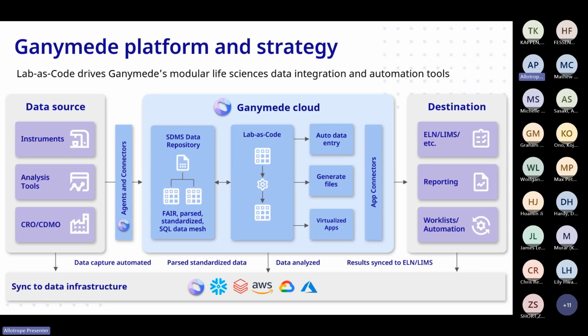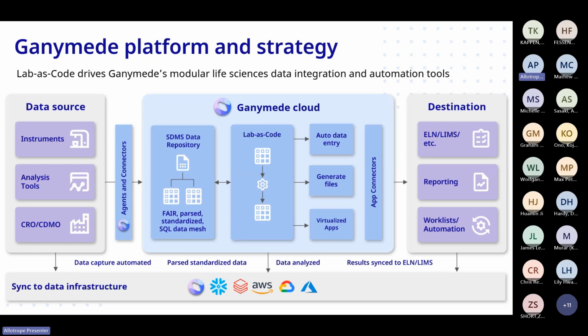And then it goes into what we call lab as code, which is our pipeline framework for doing computing and analysis on this. Because as you go from left to right on this chart, our goal is to say, we want to get all the data and have it all and be in a FAIR format and be archived and saved for you, but then also further get it all the way into its end destination. We're very, very focused on business automation for the scientists with their hands. We want to automate the data entry into the ELN or LIMS system because that is a further gold standard to get to that provides both good benefits for the scientists and gets an even richer data set oftentimes in terms of contextualizing it.